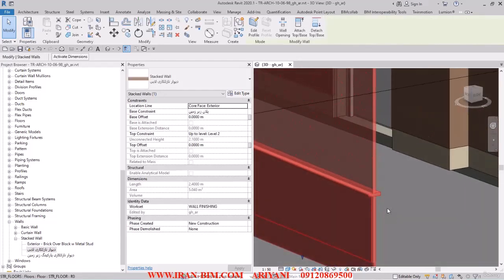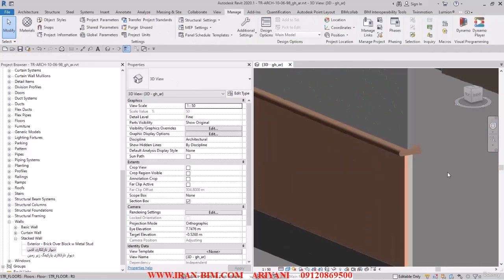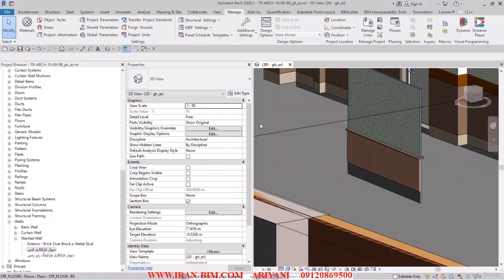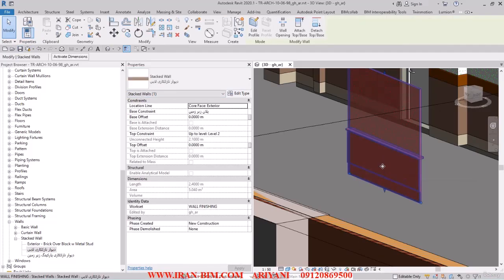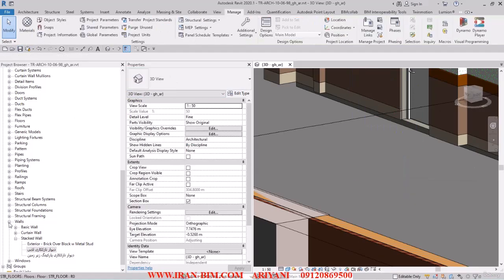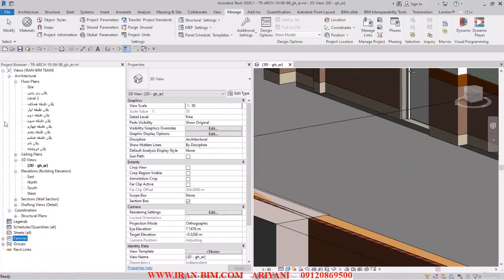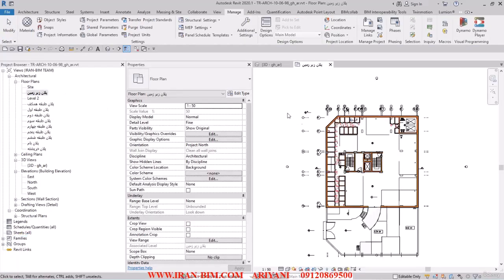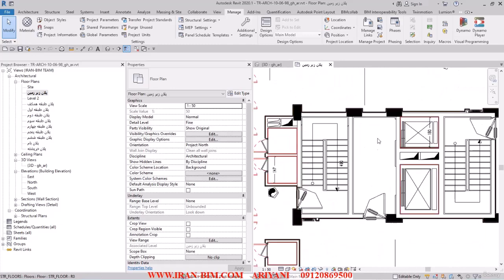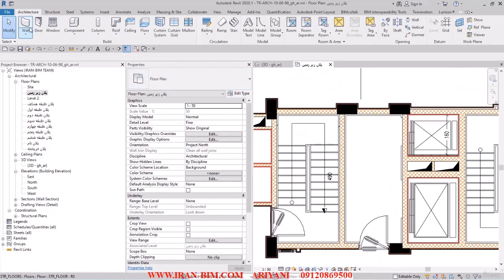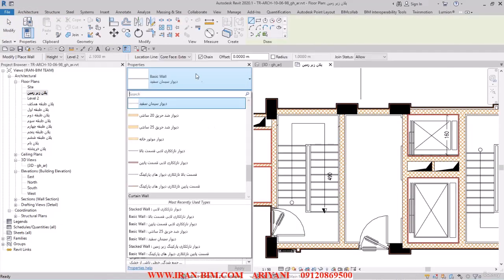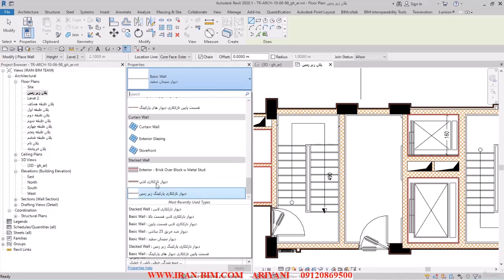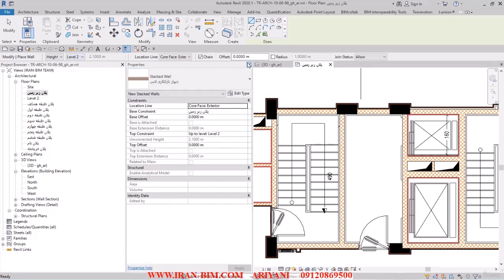So I'm going to save the file up to this point, and then I'll delete this, and then we go to the plan for the underground in the architectural section. Let me just open this up, and then let me zoom in. So in here we have the lobby. Let's pull up the walls. I go here and I'll open up the lobby joinery wall. Then I'll put this under core face exterior.